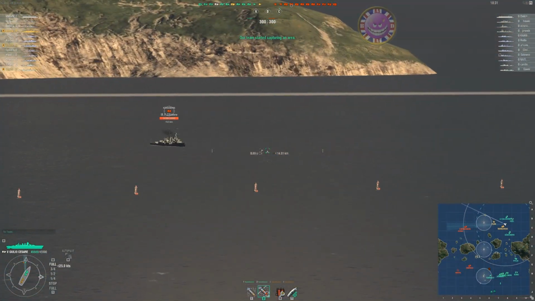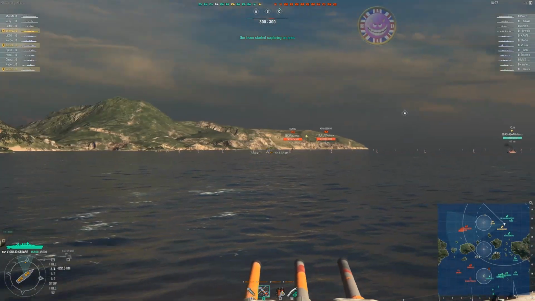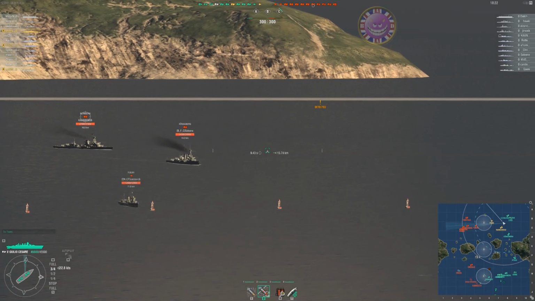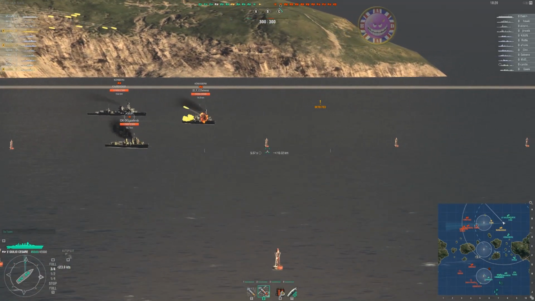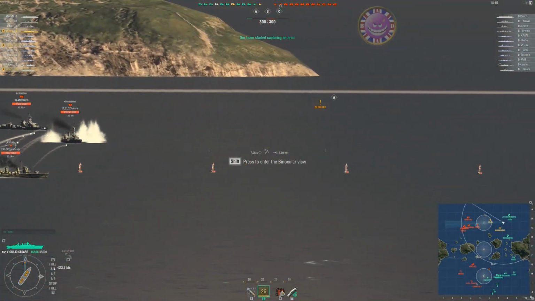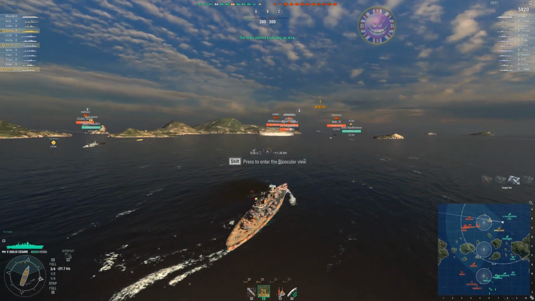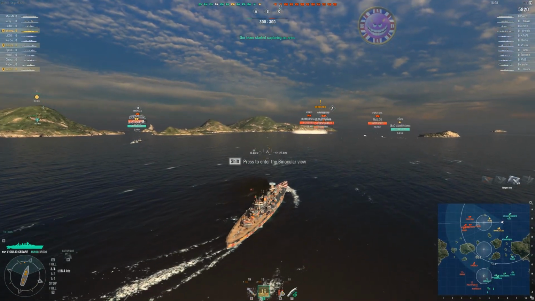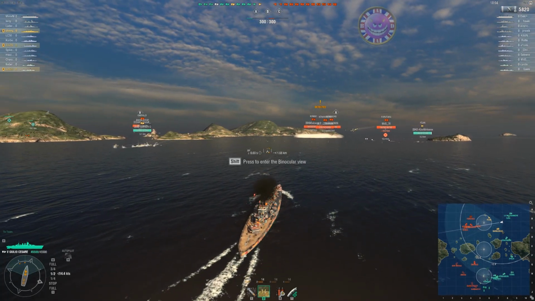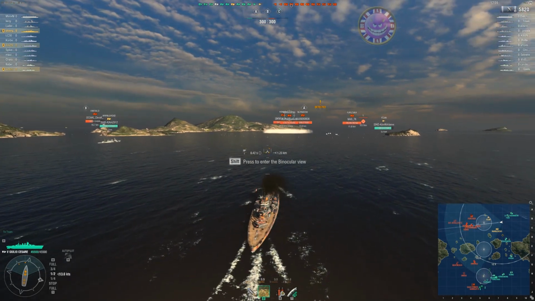First target is the Königsberg. The guns on the Julius Caesar are phenomenal against cruisers. My captain build on this is currently a 16-point captain, has concealment. The skills, as far as I remember, are preventive maintenance, expert marksman for the turret rotation, superintendent for the extra heal, and concealment, because the concealment on this thing is brilliant.